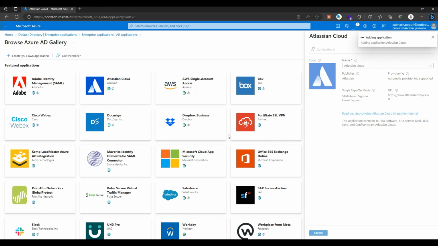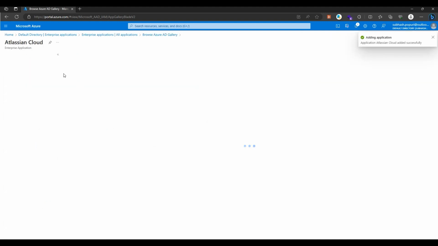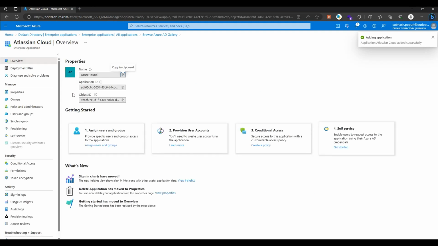This allows anyone in your organization who has an account on Atlassian Cloud to easily log in using single sign-on with this mechanism. In certain cases, additional configuration might be required, like assigning users and applications to a specific user, but at a high level, this is what enterprise app versus app registration is.